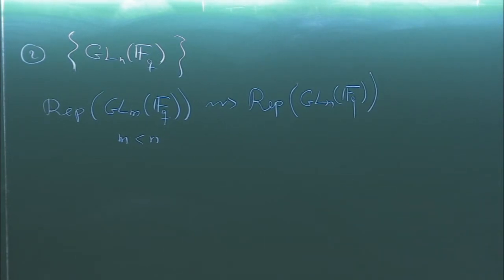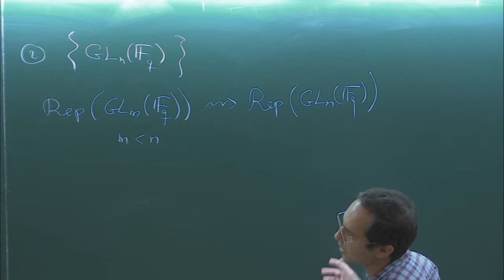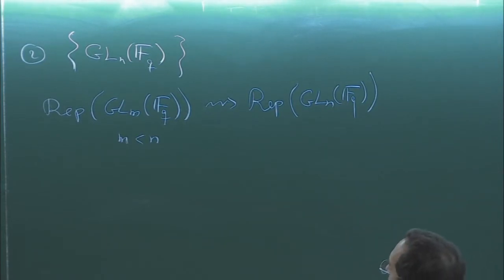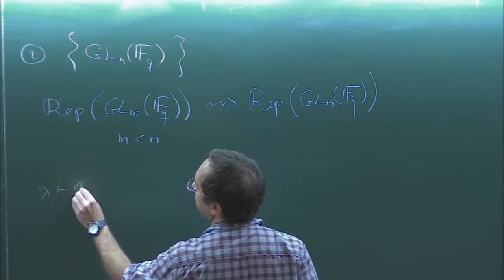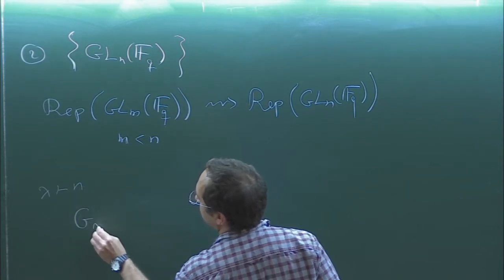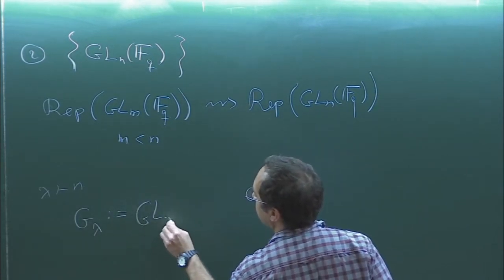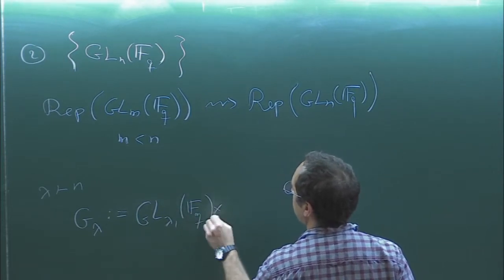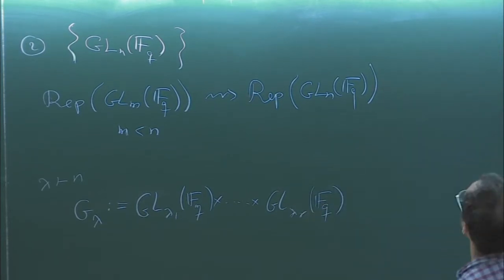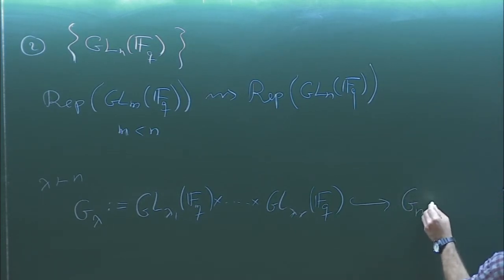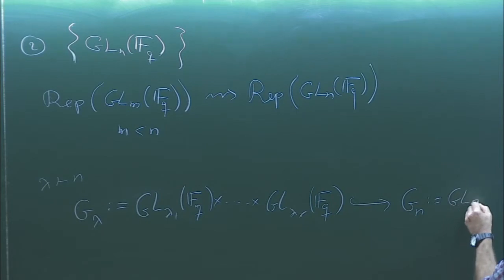This is very much related to the Penrose lectures. So the Langlands theory is a generalization of what I'm going to describe now, which is parabolic induction, or Harish-Chandra induction. So naively, we can again take a partition lambda of n and define G lambda as GL lambda 1 (Fq) times up to GL lambda r (Fq). This group embeds inside GLn. Let's call it Gn for now. So Gn is the group GLn(Fq).